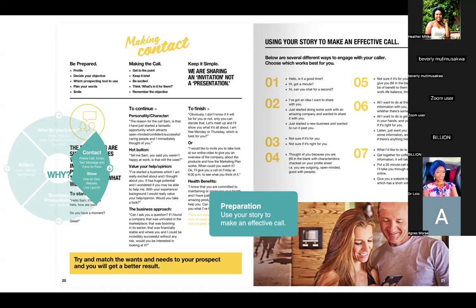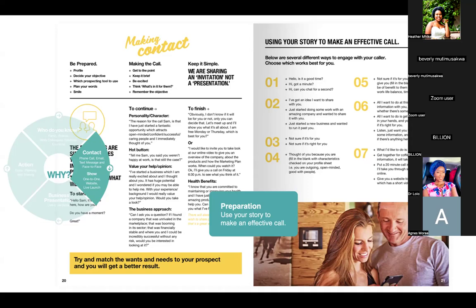I hope you can see on my screen, where you say, obviously, I don't know if it will be for you or not. Only you can decide that. Let's meet up and I'll show you what it's all about. I'm free Monday or Thursday, which is best for you? Okay. So that is your finishing part for either of these four approaches.